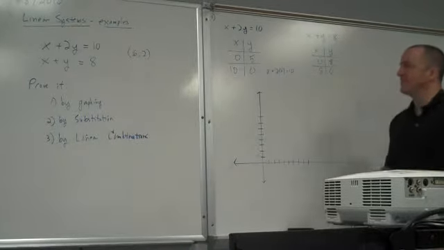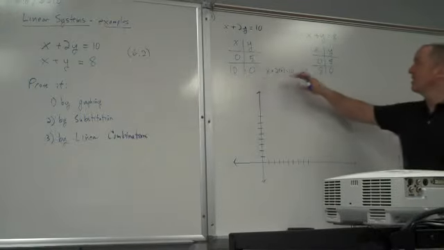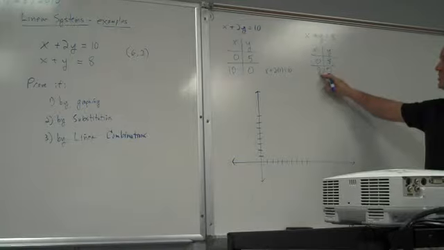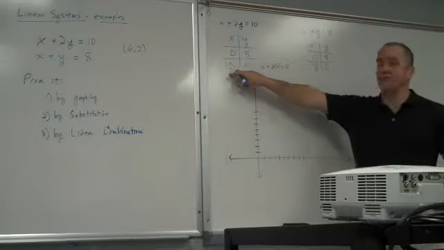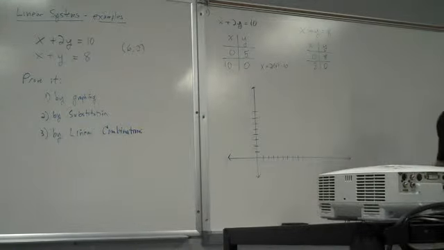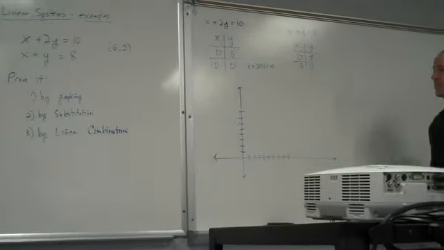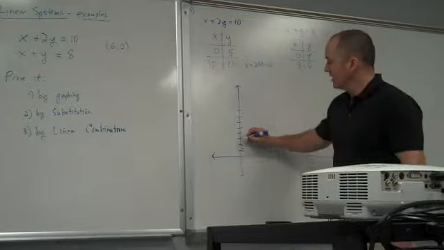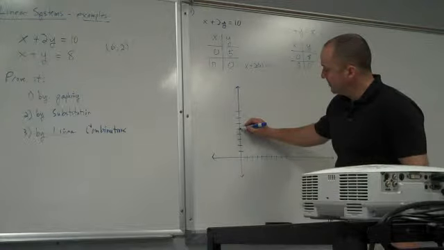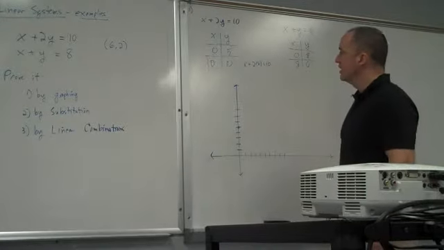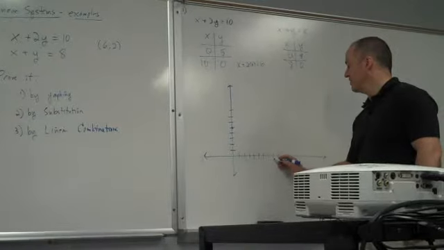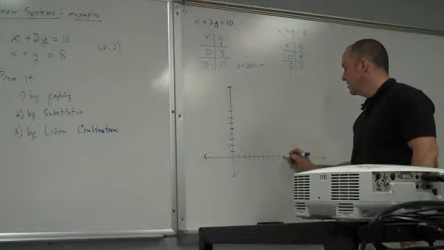Okay, here's what I did. Looking at this, I can tell that I'm only going to have to go out 8 units on the y-axis and 10 units on the x-axis. I can see how far I have to go out, so that helps me find my numbers. Now, 0, 5: 1, 2, 3, 4, 5 is right here. And 10, 0: 4, 5, 6, 7, 8, 9, 10 is right there.